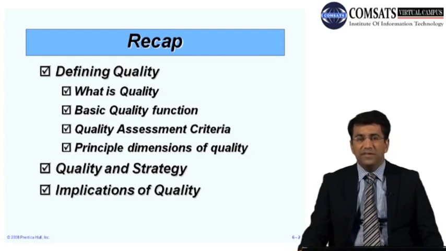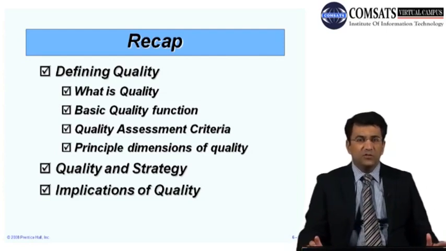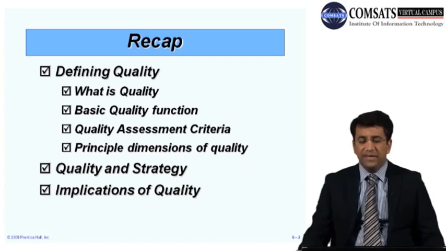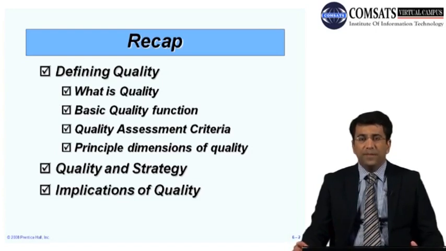So quality managers and operations managers are always interested in having less and less variation in their products and services. Then we discussed some important criteria for how we can assess quality. We discussed judgmental criteria, which is rarely used by managers, and product oriented criteria. Then there is manufacturing based criteria, and lastly value based criteria, which is the combination of price and quality. On the basis of price and quality, we finally defined how we can measure quality.